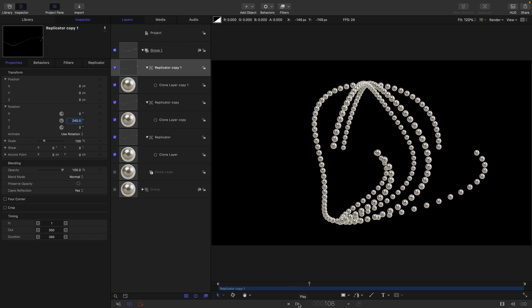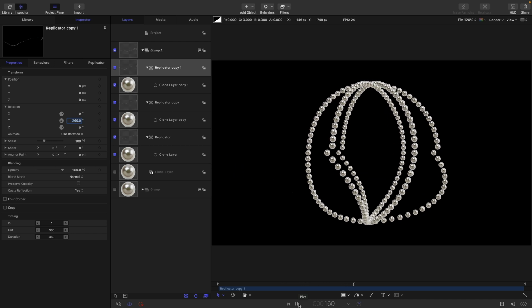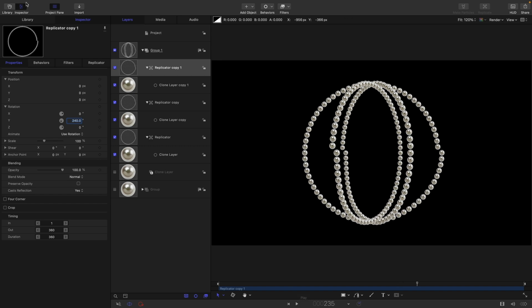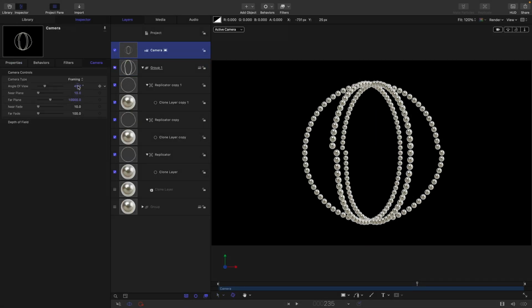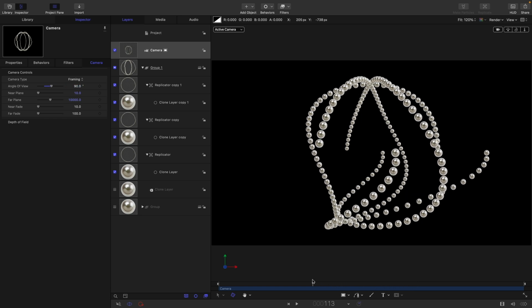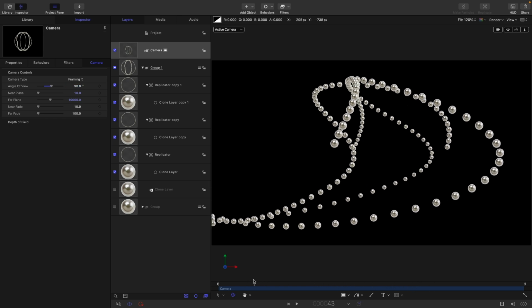this effect, which is really rather nice, and it's going to be a lot nicer once we've finished with it, because what we're going to do is add a camera, and switch to 3D, and we are going to set this angle of view to 90, and the advantage of that is we get some really nice perspective distortion like this.